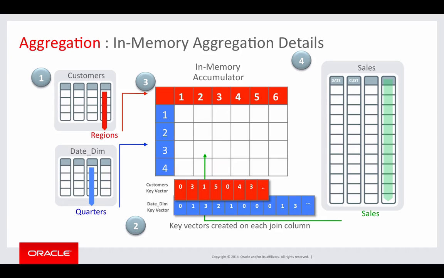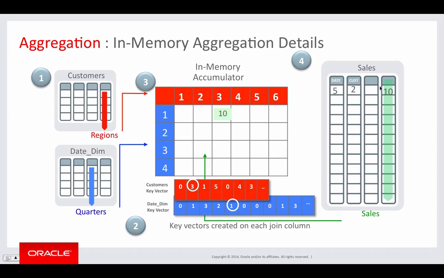Now, using the key vectors and the spreadsheet, we're going to do both the join and the aggregation as part of the scan of the sales table. So let's look at the first entry in the sales table. It's got a date ID of 5, customer ID of 2, so a customer region ID of 2. What we'll do is look at the corresponding entries in the key vector. So for customer 2, that'll be the second location in the customer key vector, so that'll have a value 3 on the spreadsheet. And for the date dimension, I'm going to look in the 5th entry of that, and it's going to give me the value 1.